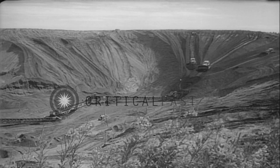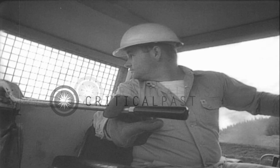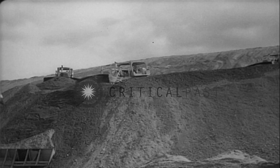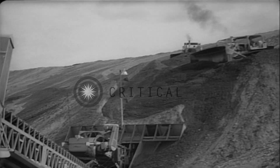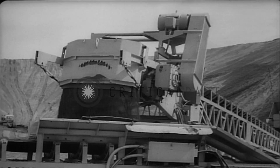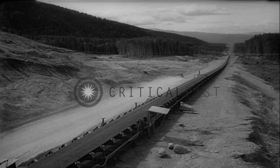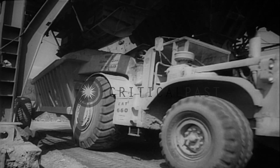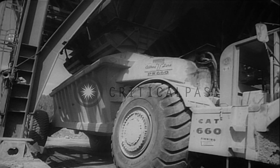It's a highly mechanized operation with giant earth movers nibbling away at glacial moraine, a remnant of the ice age. The gravel, sand, and rock are fed to a conveyor that's a marvel in itself. Nearly three miles long, the belt travels at a speed of 12 miles an hour and delivers 12,000 tons of material each hour to a processing plant. Soon glacial deposits that are 20,000 years old will make a 20th century dam.